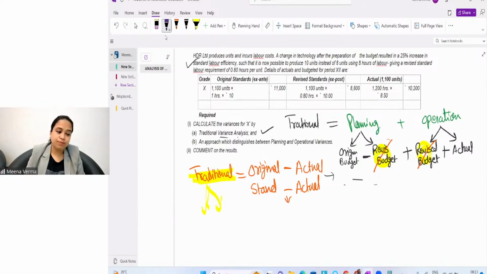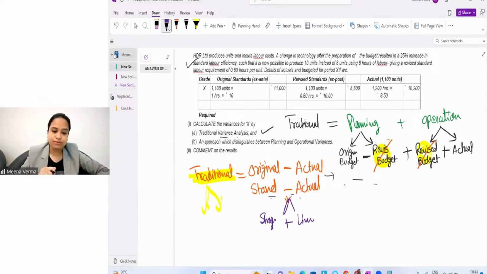We are saying that this variation which is arising, it is not only the responsibility of the purchase department manager or production department manager. Lower level management alone is not responsible for these variations. Now we are saying that if this variation is arising, both the strategic level manager is responsible as well as the line management is responsible. Both have responsibility. Now what is happening? You are studying it more in detail. Who is responsible for what? How much is the mistake of top level management? How much is the mistake of lower level management? See, it is more in detail. We are trying to find out who is actually responsible for what type of variation.